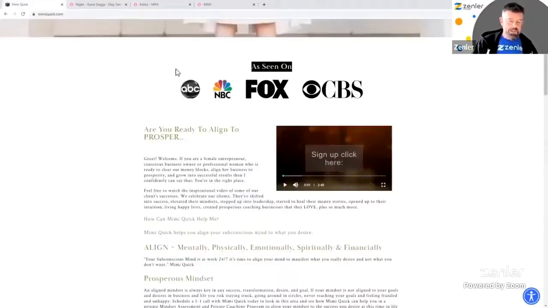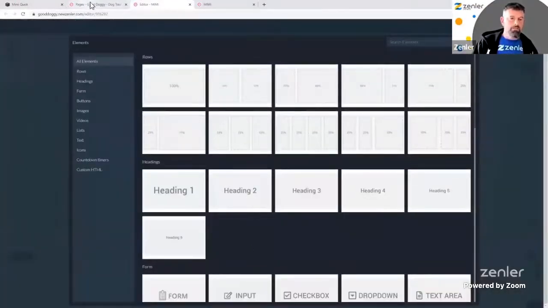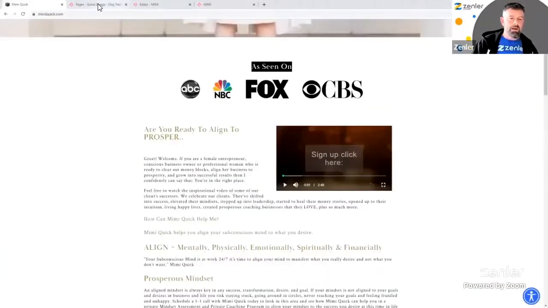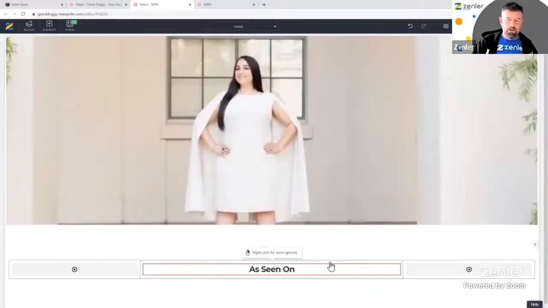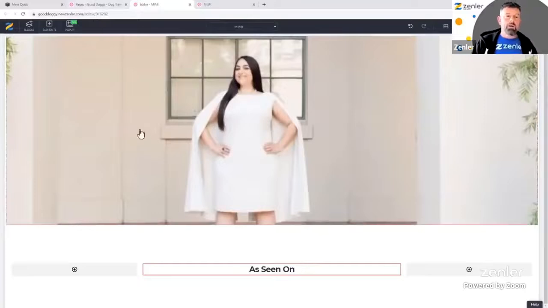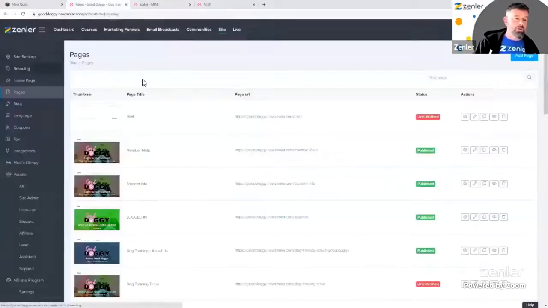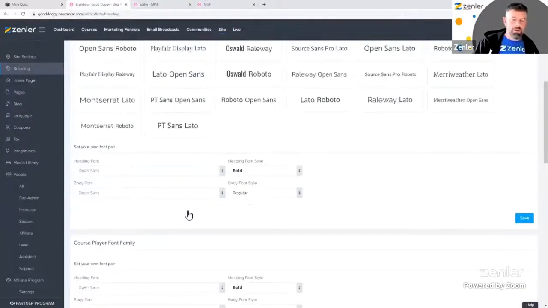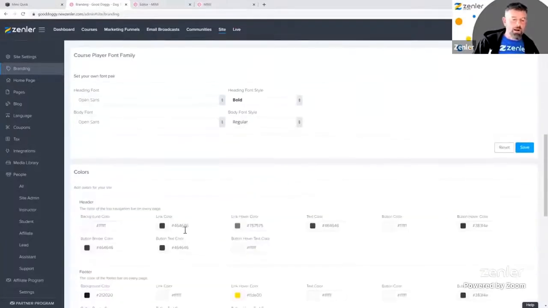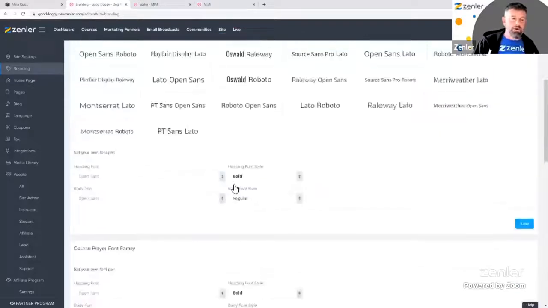So the first thing I need to do is put this text in. So as seen, we're going to drop in some text here. It's about the same size as that. Yeah, I'm going to use H2. And we'll change the font. Now, guys, if you're setting up your site, remember that, and you know what fonts you're using, like Baskerville for the heading and Crimson for the body, then you would make sure that you set those, if they're available, inside of your branding. So you would go to branding, and then you would go down here, and you would select the heading font as Baskerville, and this one as Crimson, but you can choose the font style. And you can also go down here and change these colors as well if you wanted to. So inside the body, you've got these colors that you can add. I'm not going to change them because this is on a live site.